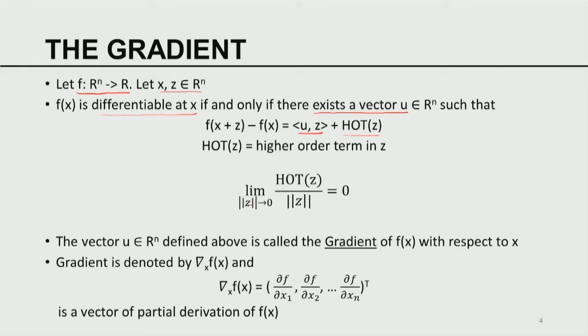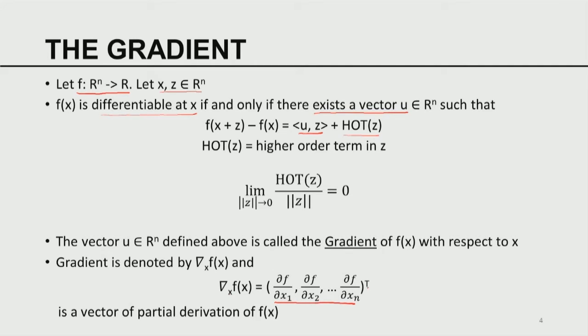This gradient algorithmically can be computed as a set of partial derivatives of f with respect to x1, f with respect to x2, f with respect to xn. So this is an n vector. The derivative is denoted by the inverted delta subscripted by f of x. This is called the gradient. We use the term derivative for univariate, gradient for the multivariate. So even though f is a scalar valued function of a vector, its gradient is a vector in R^n.